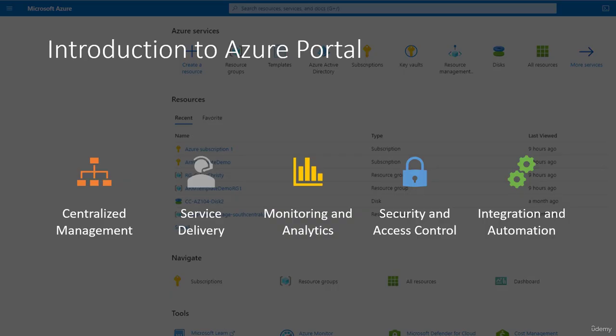What is Azure Portal? Azure Portal is a web-based platform provided by Microsoft that allows users to access and manage their Microsoft Azure services. It is a central hub for managing all Azure cloud resources, such as virtual machines, databases, storage accounts, etc. The Azure Portal is important because it provides a user-friendly and intuitive interface for interacting with Azure services. It allows users to easily monitor, configure, and administer their resources, making it convenient for beginners and experienced users.